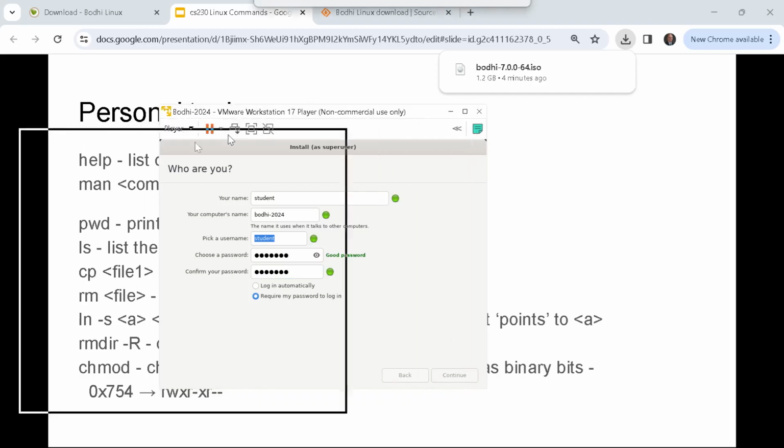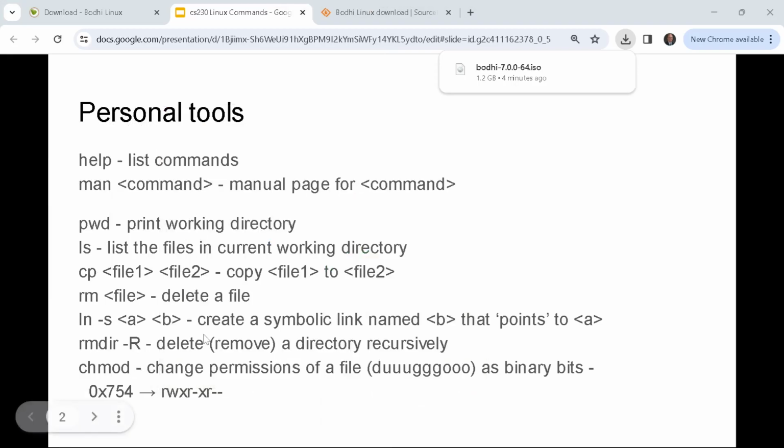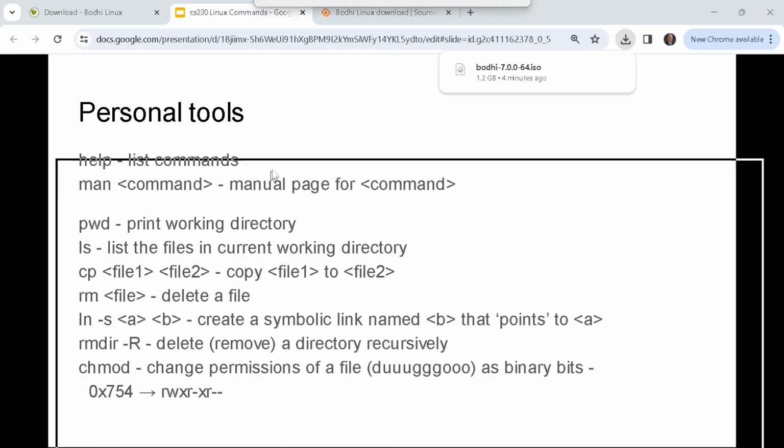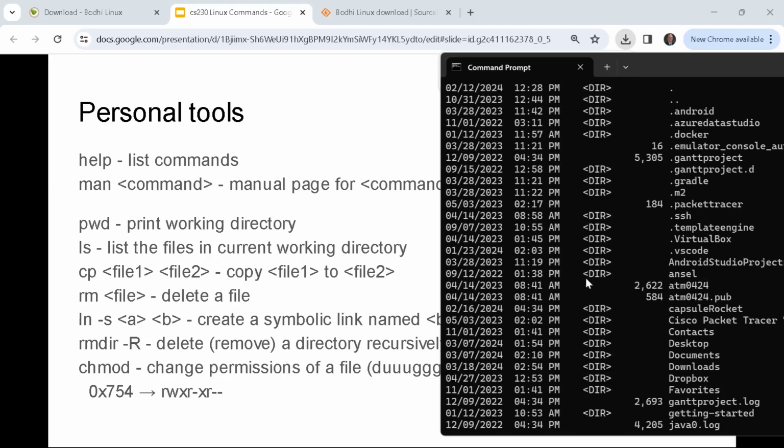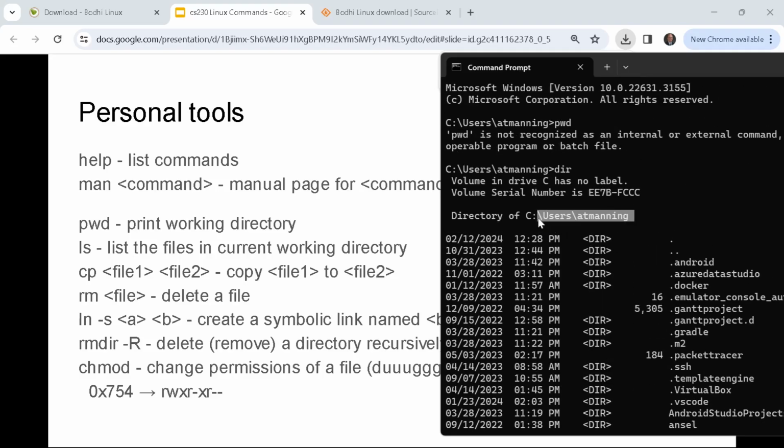So while that's running, I'll watch it on the screen here. I'm going to go over the commands. This one here, pwd, print working directory, shows me where I am. I don't know if there is an equivalent one in the command prompt in Windows. Let's bring up Windows command prompt just to see what the equivalent might be. So I'll put this over here, and let's do pwd. Windows doesn't have pwd, but I can see my prompt shows me where I am. If I do dir under Windows, it shows me the directory where I am when I run the command. So there is my working directory.